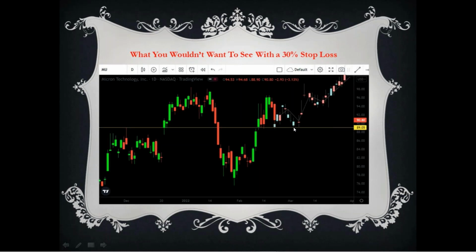If you cut it based on the chart, this support level held, I'm staying in the trade. This support level broke, I'm closing the trade. Whatever that percentage gain or loss is right there, it doesn't matter. It's the fact that this is a support level. We're in the trade because it's holding support. We close the trade if it breaks support. So you don't want to close it somewhere up here for a 30% arbitrary number of a loss and then watch it touch support and then bounce and run.